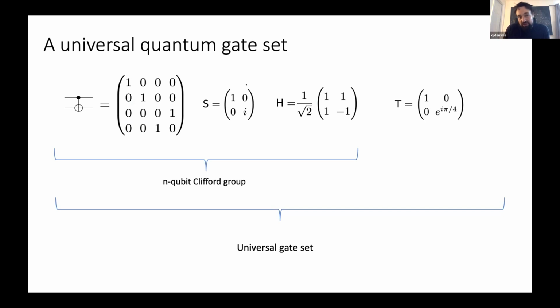If you have one 2-qubit gate, called the C0 gate, which is incidentally induced by that Hamiltonian that I showed you earlier, and then you have a single qubit S rotation and a single qubit Hadamard rotation, that gets you the full Clifford group of n qubits. And if you then augment that with one gate on every qubit, which is called a T gate, you end up with a universal set of quantum gates, and you can span an epsilon net, approximating any unitary you like in terms of only these 4 gates and products thereof.